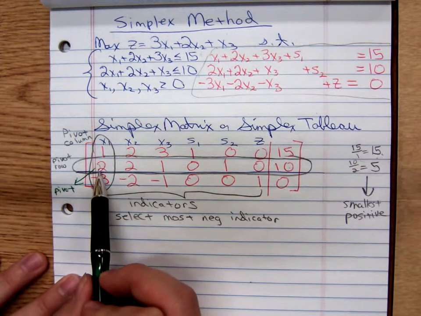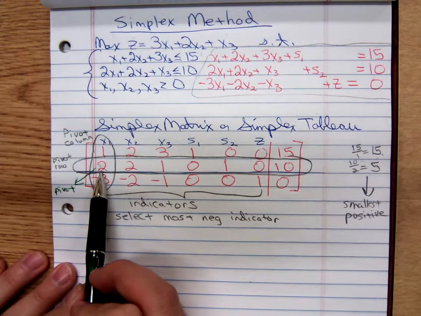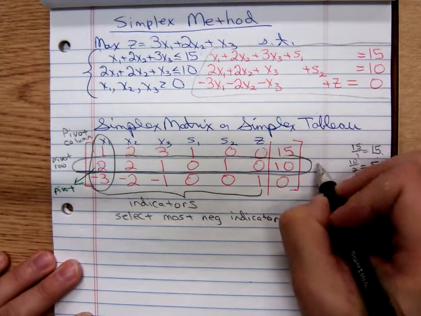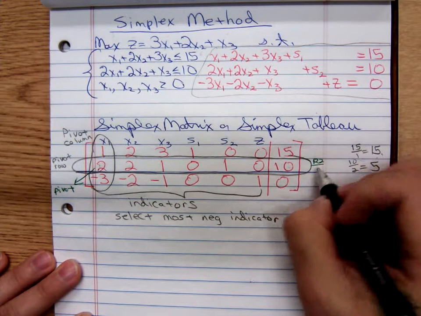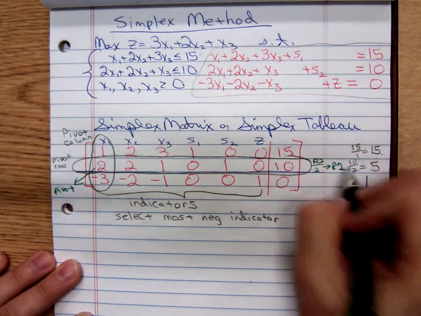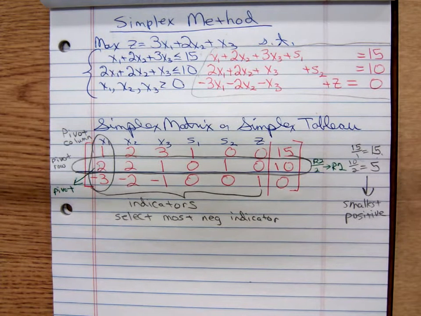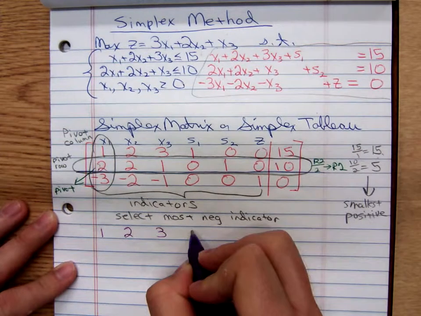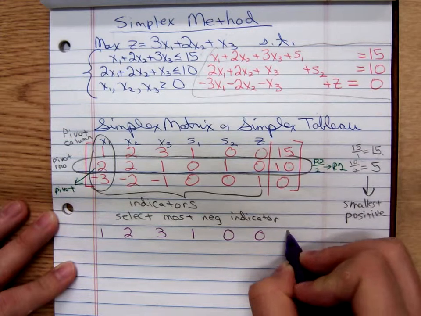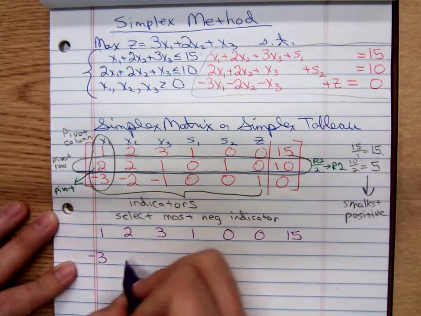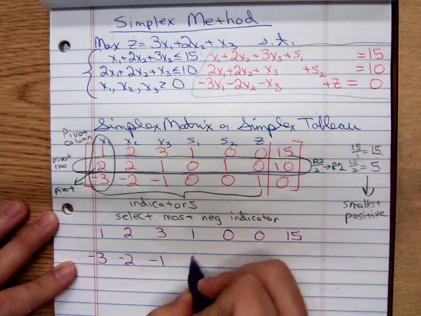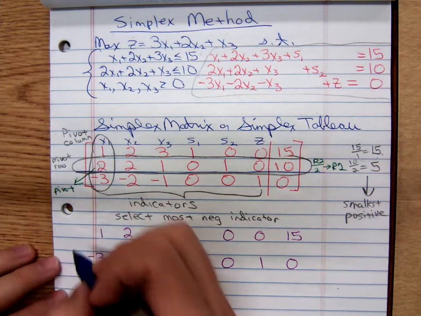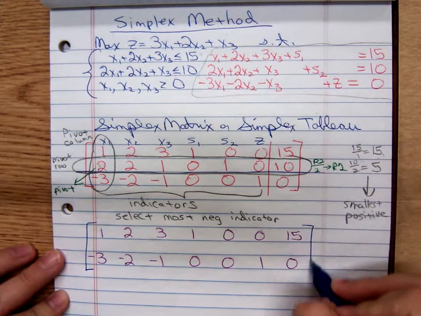So we have to change that 2 to a 1. The only way we can do it is by dividing or multiplying by 1/2. So we'll say row 2 divided by 2 gives me a new row 2. Row 1 and row 3 are not changing now. There's going to be a lot of recopying. People will try to get around all the recopying just by changing the rows, and invariably the matrix gets so messy that they mess up.